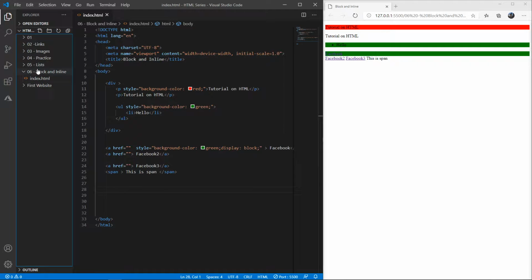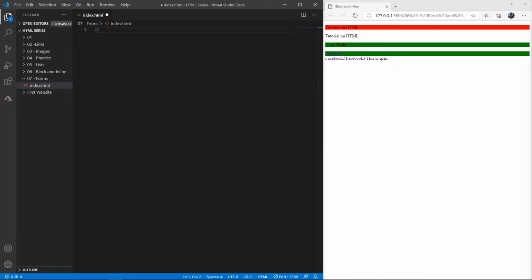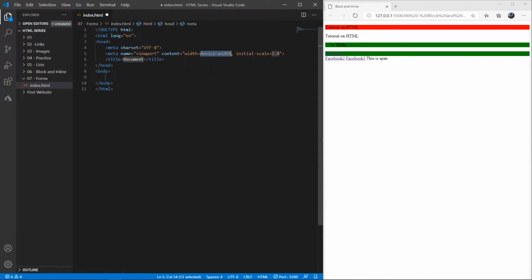So let me create a new folder that will be our seventh tutorial, forms. Let me close this and open a new file, forms.html, in VS Code. Now we have the body.